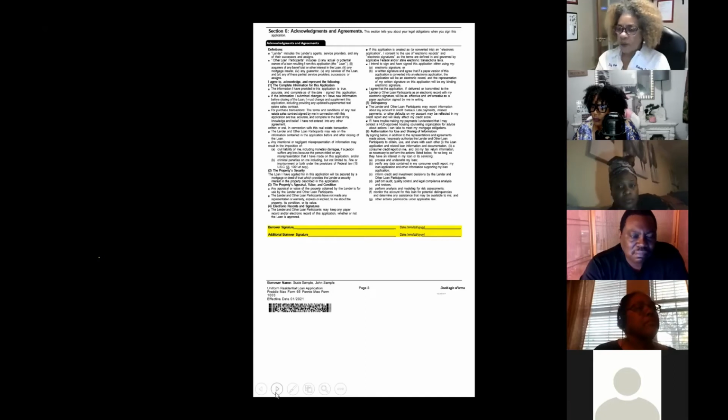what makes these applications so long is the information they pull from the credit report anyway. So if it's a joint application, they've tried to merge the joint credit so it does not appear twice.